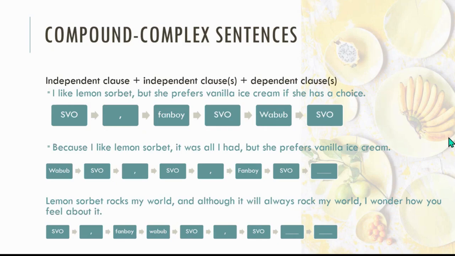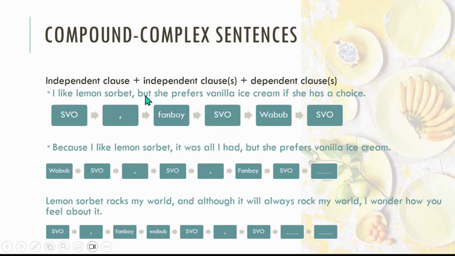All right, so Shireen asks, next question, what is independent? So an independent clause does not have a subordinating word in front of it. It could have a transition word like however in front of it that acts differently, that doesn't subordinate the information, that transitions the information. It could potentially, not usually in formal writing, but it could have a fanboy in front of it, like and, comma, this, this, this, can you believe it? That doesn't subordinate it either. That transitions it from the previous sentence. It's that it's got a main subject, verb, and object with no subordinating word in front of it, no wabub in front of it. I hope that explains it.